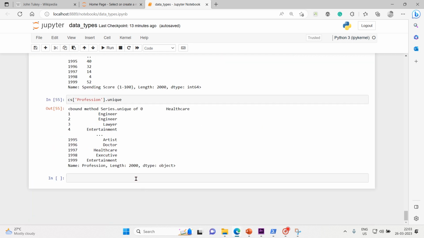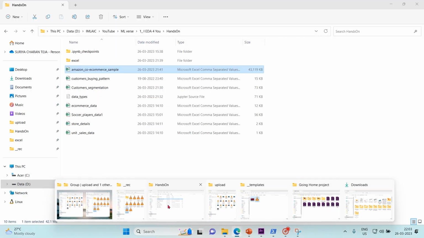Now let me take one more example. Let me look into the data. So this is Amazon e-commerce, soccer stores, and customer segmentation data.